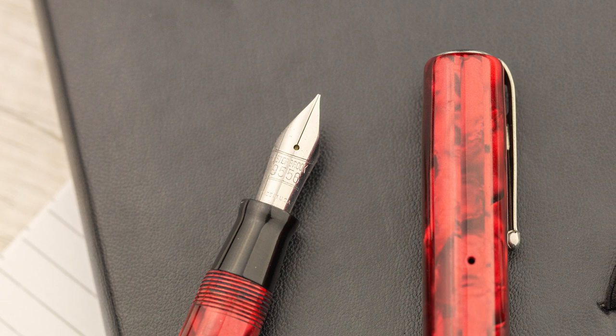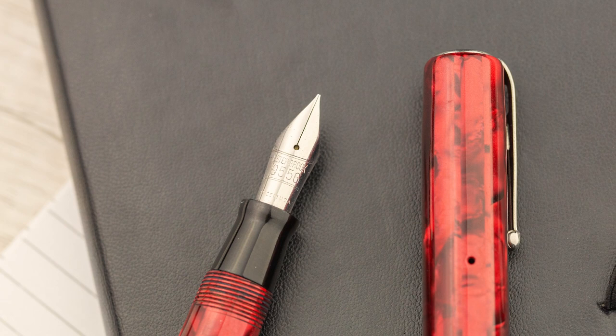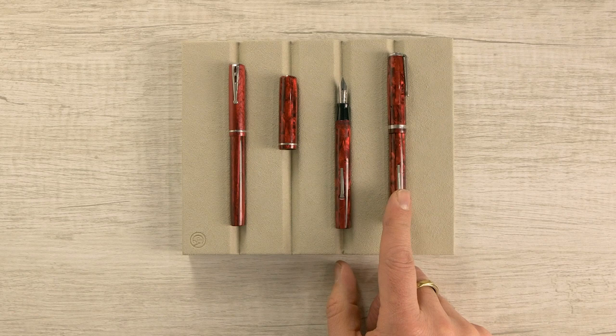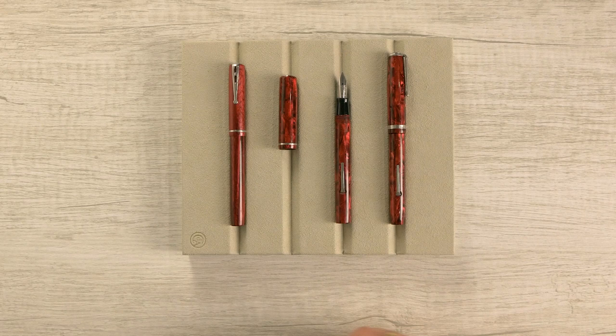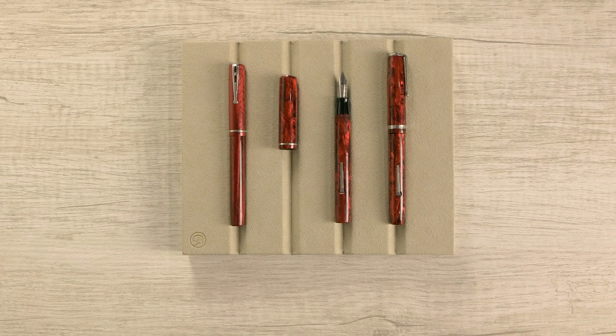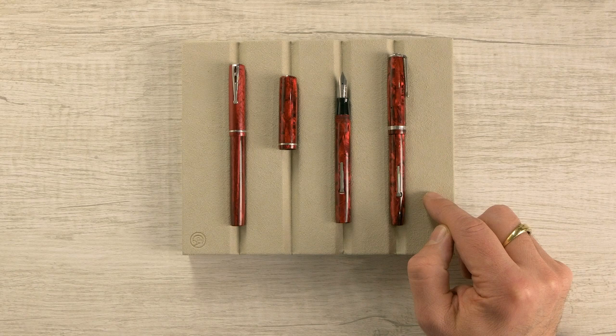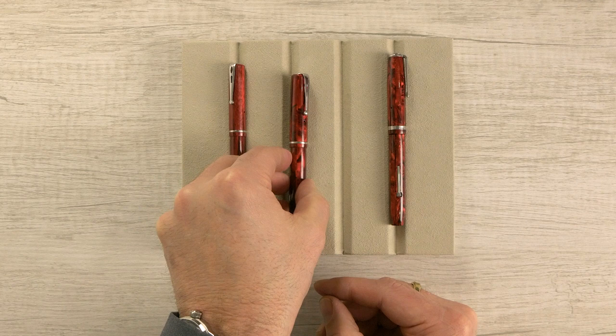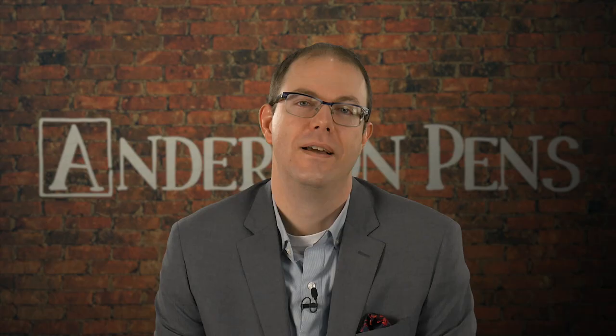It's always nice to find something you didn't know existed, especially something representing a nice continuous run from the early 1930s through 1941. We can surmise this was perhaps from 1940-1941 — maybe it's a prototype. Estabrook never stamped their pens with date codes like Parker and some others did, but based on knowing the Visumaster came out in the 1941 catalog, this is right there, maybe right before. A really neat pen — I'm a big fan of the flat top design and I'm happy to have it in my collection. So there you have it: a very rare Estabrook dollar pen, one of my favorite pens. Be sure to check us out at andersonpens.com or our stores in Appleton and Chicago.